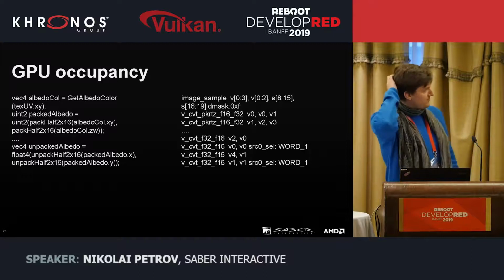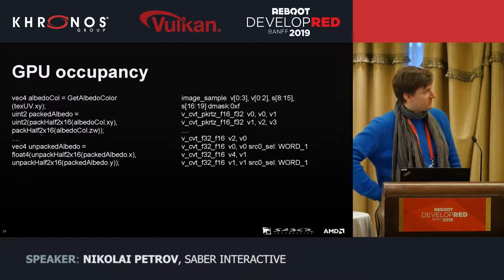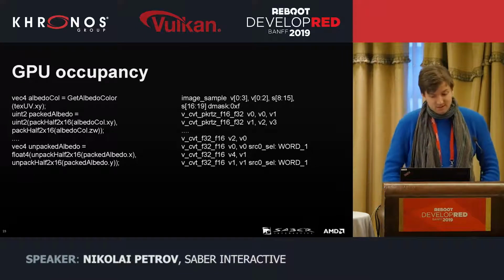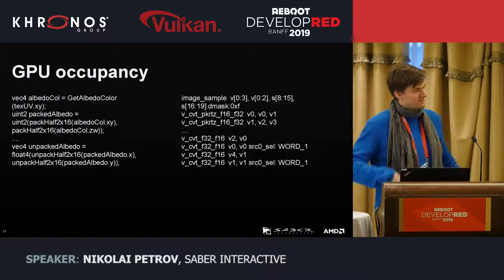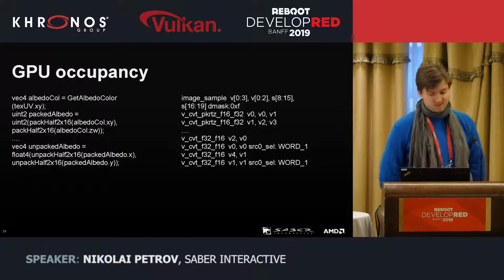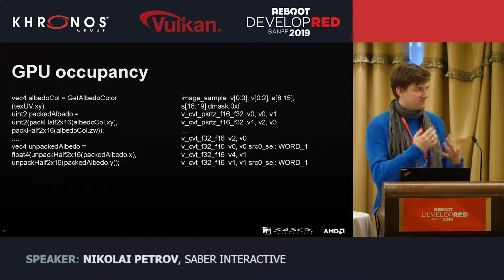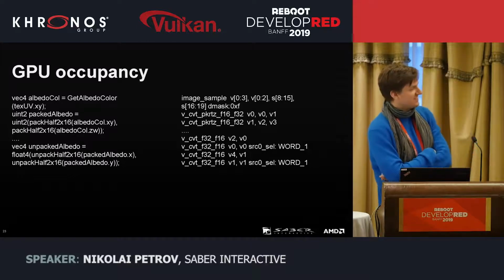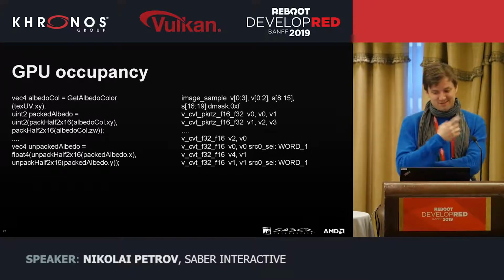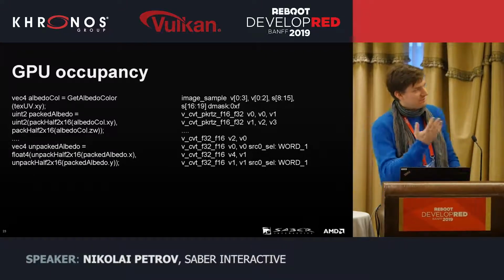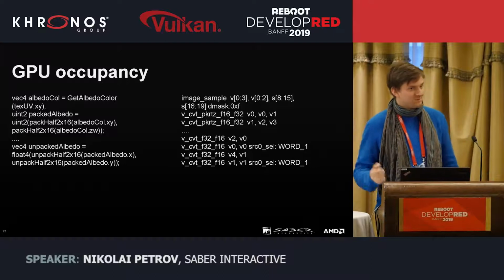Here's a small example. First of all, we fetch the albedo into 4 vector registers. After that, it is clear that because albedo is typically in an 8-bit normalized format, we can easily store it with a smaller number of bits without any quality loss. So in the GCN architecture, it needs just one instruction to store values into 1 register and 2 to do the unpack. So it's almost 3 times fewer.